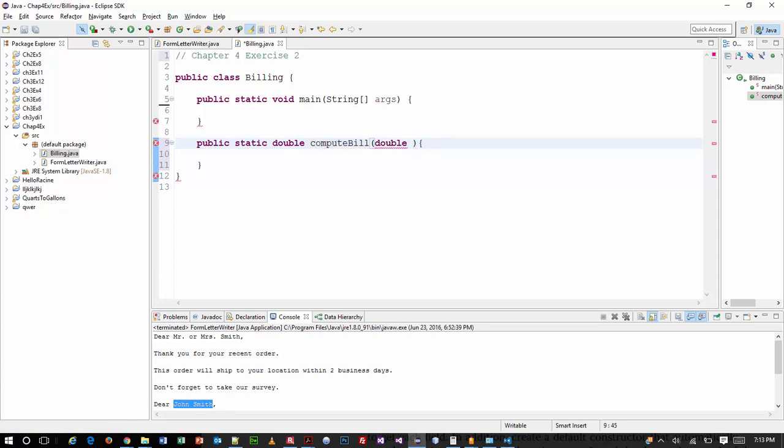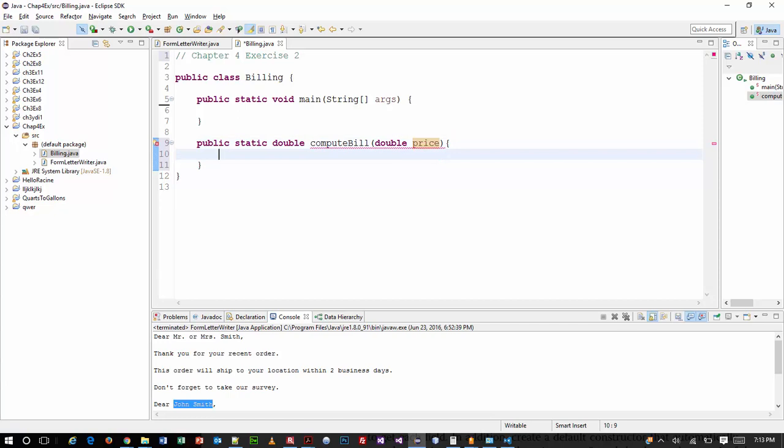We have to be able to accept decimal values. So if you want, we can call that price, but the data type is double, excuse me.